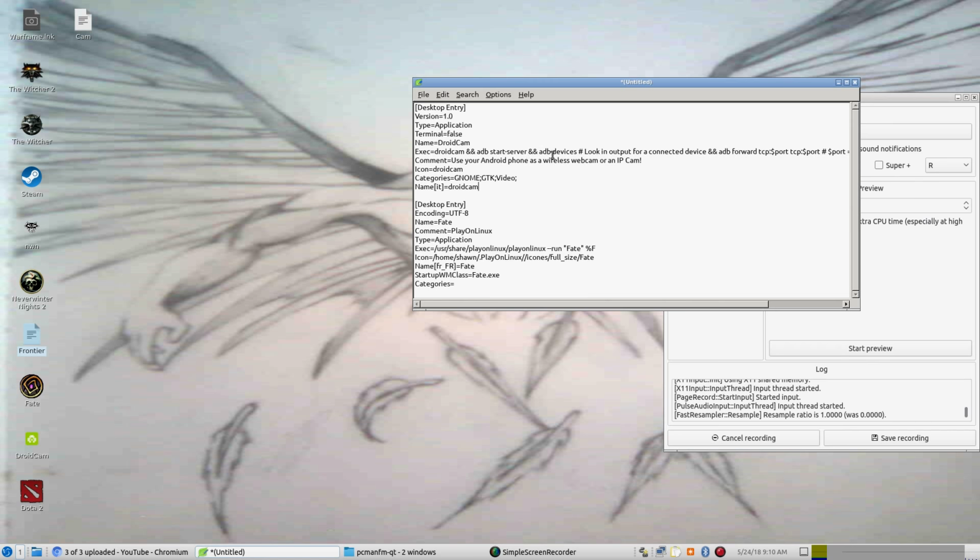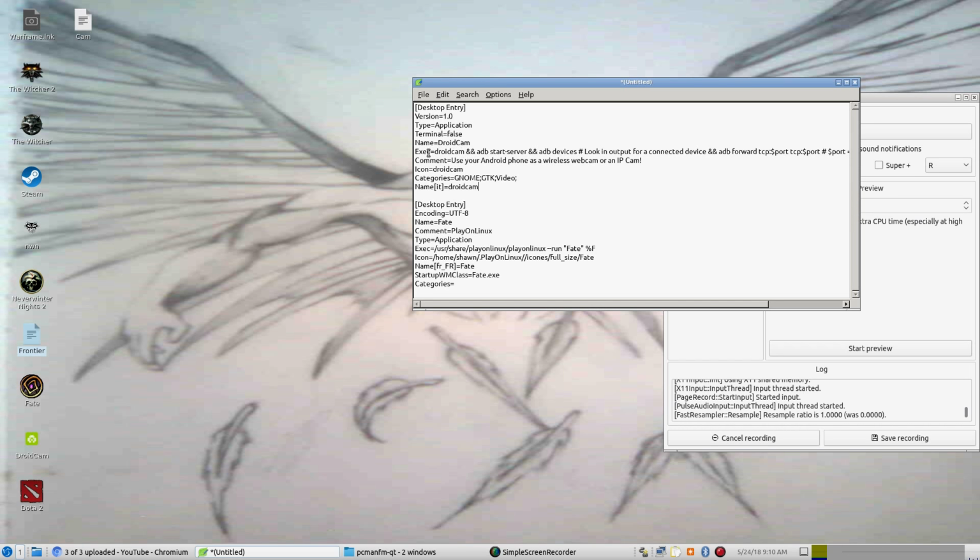Then also adb devices, look in output for a connected device. So that's telling it to run the Android debug devices command. My phone is plugged in through USB, and it's saying look for devices plugged in and connected to Android debugging, and forward the port that it's connected to the computer, and through Android debugging basically connects it as a webcam.